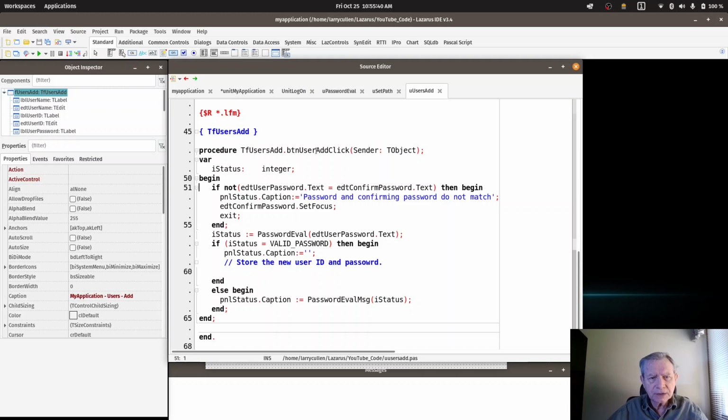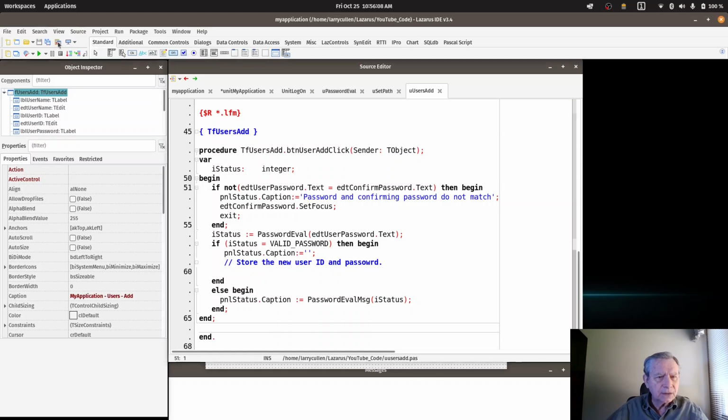This procedure executes. It's a button user add click, and we use the validation function that we wrote in our previous session, and it gets a status back, and if the status is a valid password, then we clear the status panel.